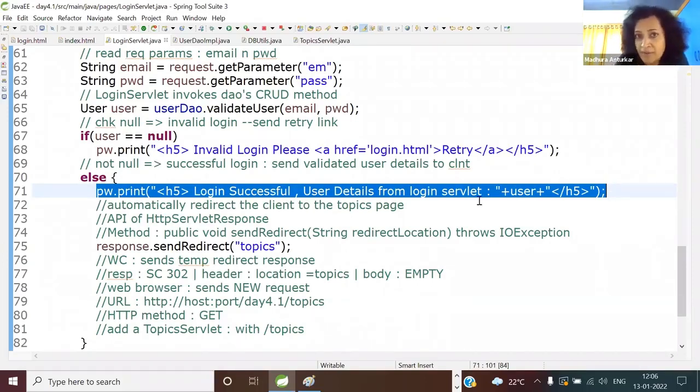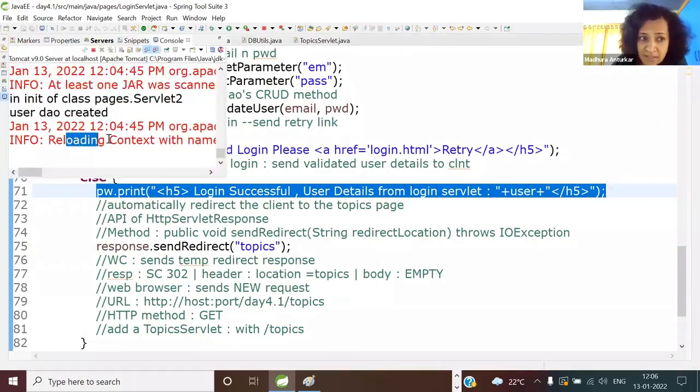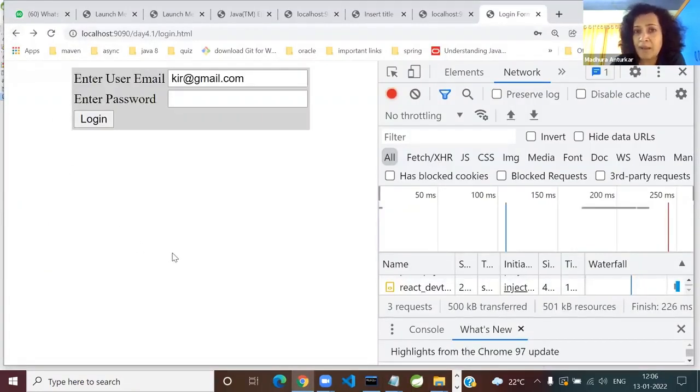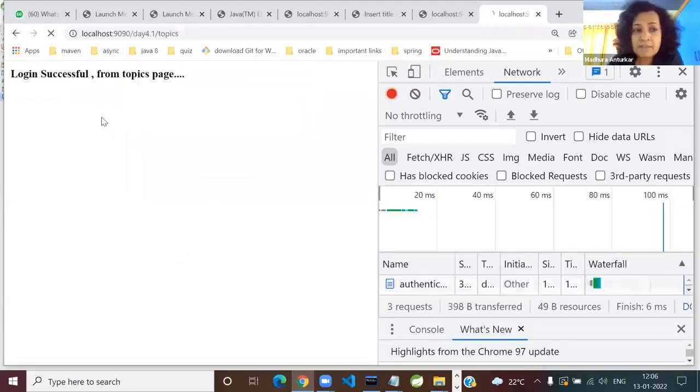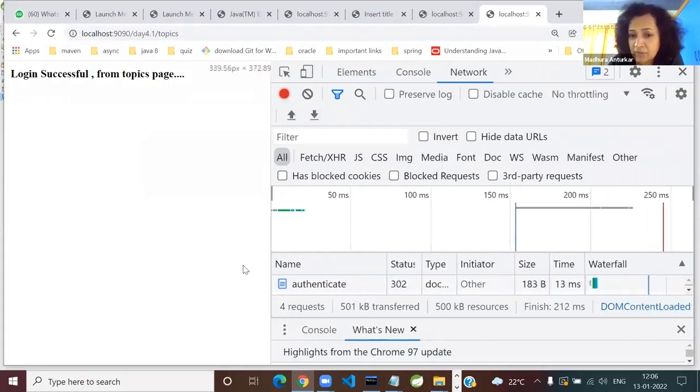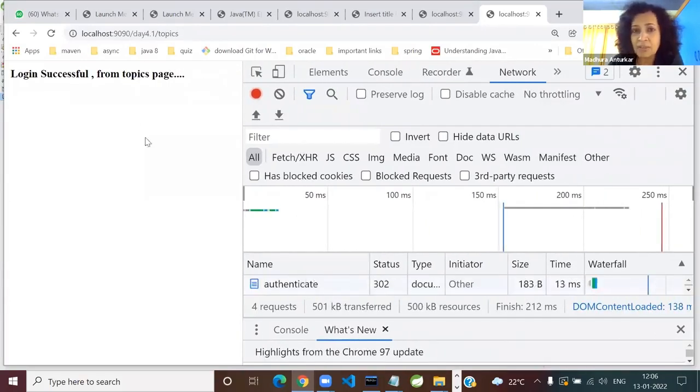Okay, so I hope you have saved it. I hope your web application has been reloaded. See this, reloading the context. Go to the client browser and confirm whether we are right or wrong. Just go back and give the correct one. The network traffic is the same, consisting of two requests, authenticate and all. Tell me, did you see those contents or are those contents ignored? You saw that? Login servlet, impossible.